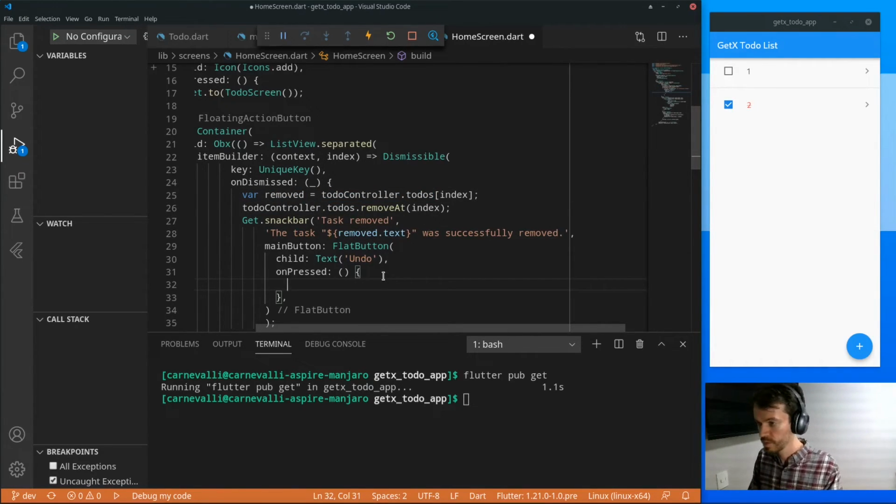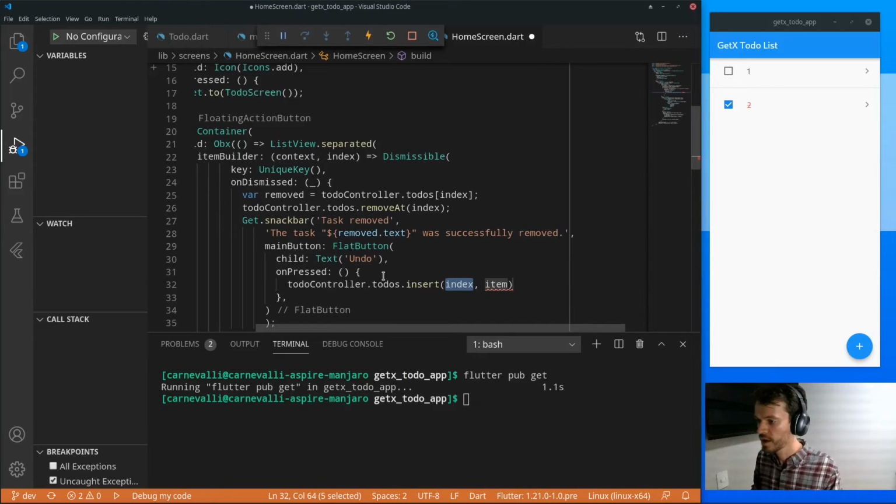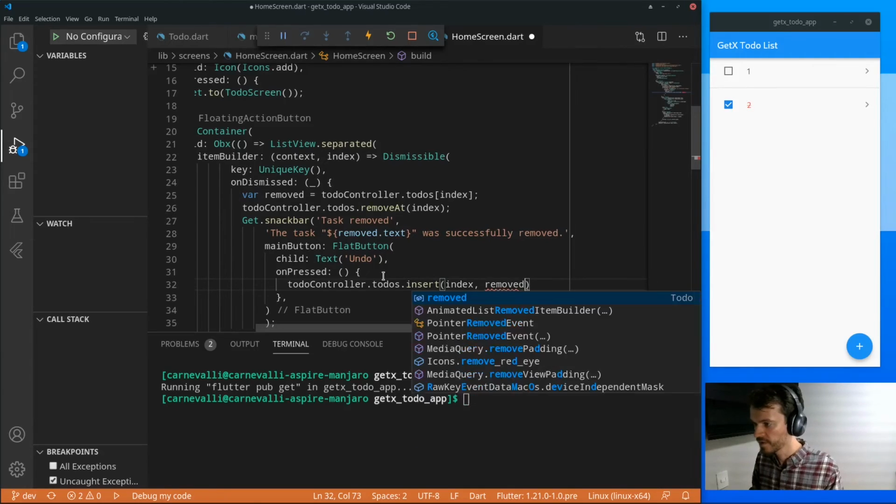So it will make ToDo controller dot ToDos dot insert index, and I will pass here the removed item.